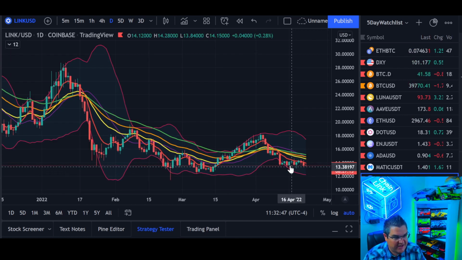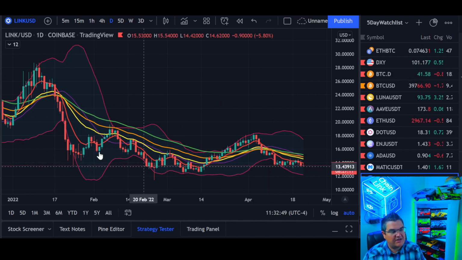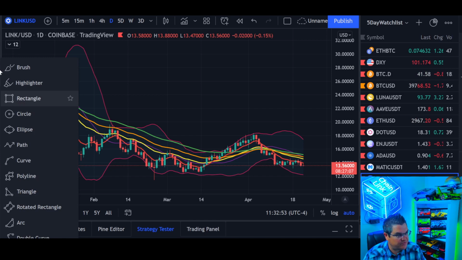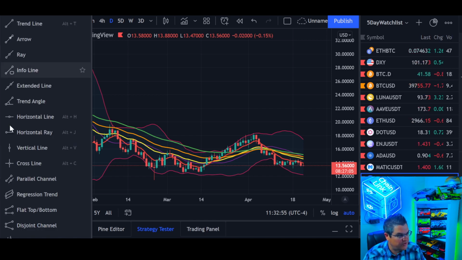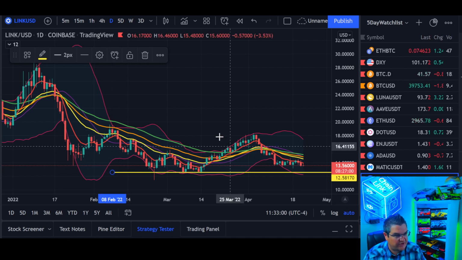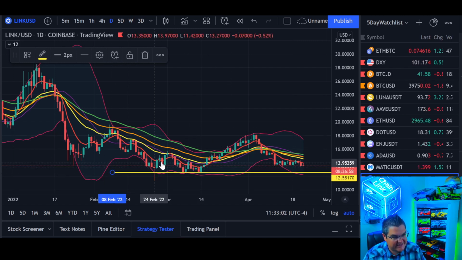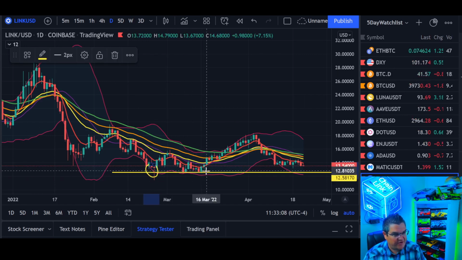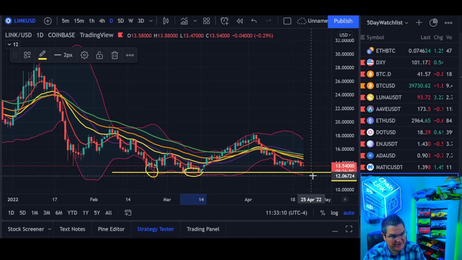So what I do like is that we're trying to form a rough, like I said, a rough low support, floor support. So I'm going to show you what I'm talking about here. With any kind of coin, you want to look for multiple bites at the apple, so to speak, at separate time frames. So looking here, we have one wick here, we have a couple more here, but we don't really have anything here. So maybe we get one more move down here and then hold right in here. That would be great, right?